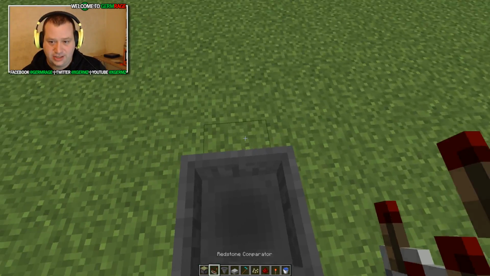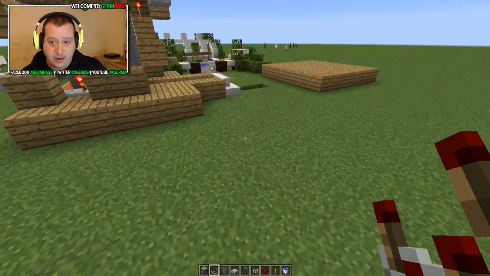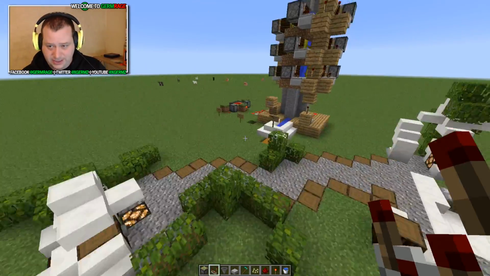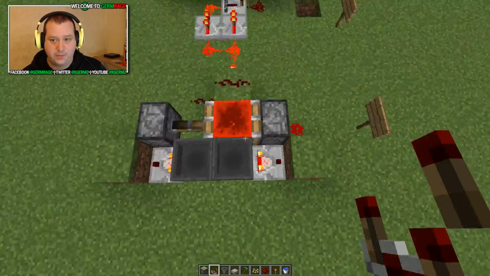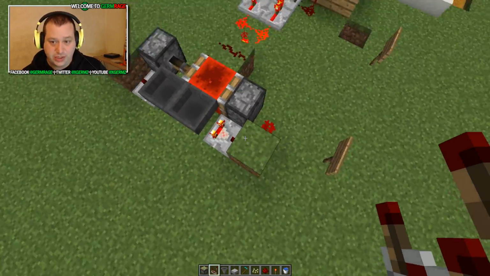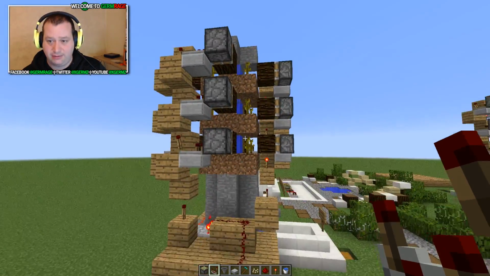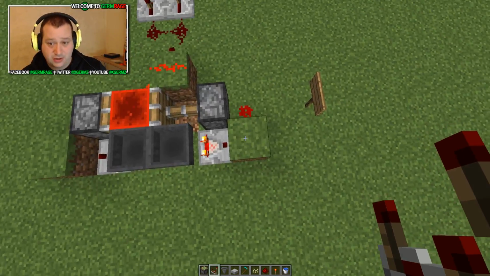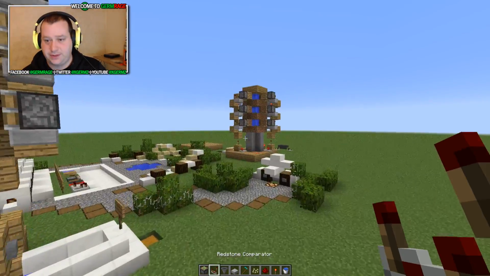And then on each side, you want the comparator. Comparator is very important, not the repeater. It is the comparator, and it needs to be facing away from the hoppers, which go into any sort of block. It doesn't have to be a grass block. There we go, there's a pulse. It can be any block you want, as long as it conducts redstone current.